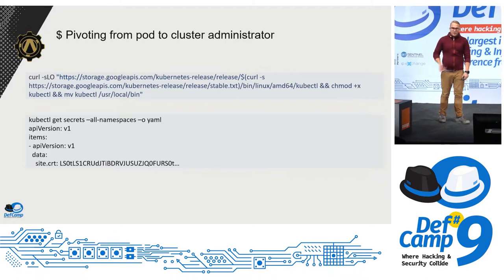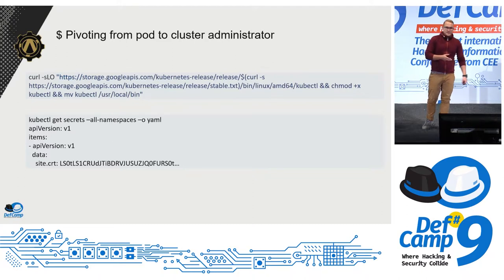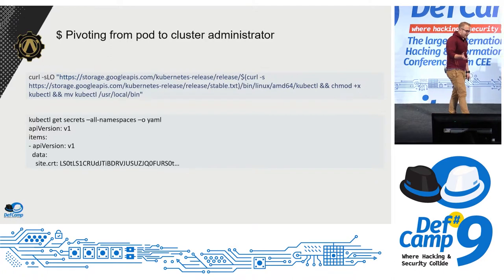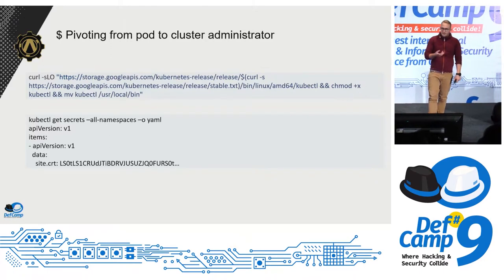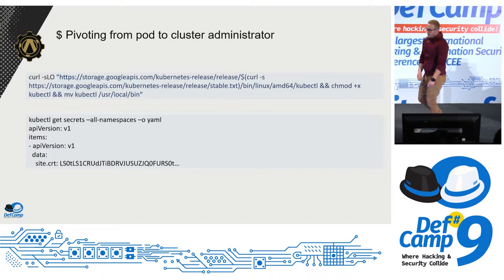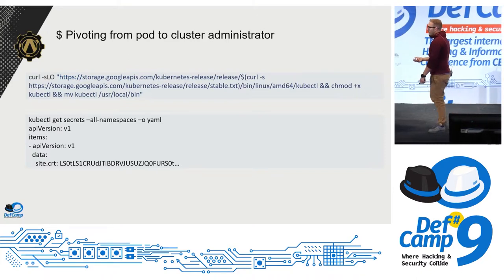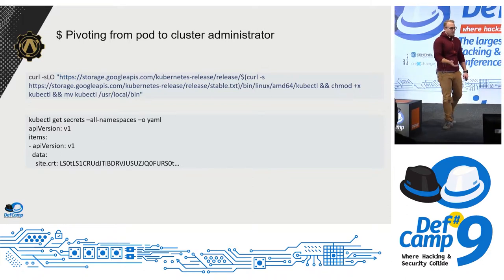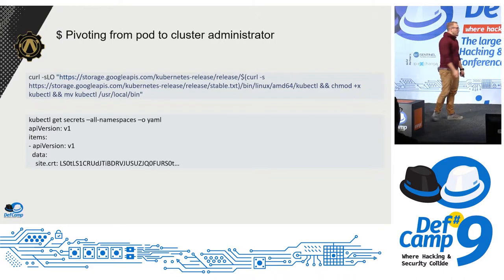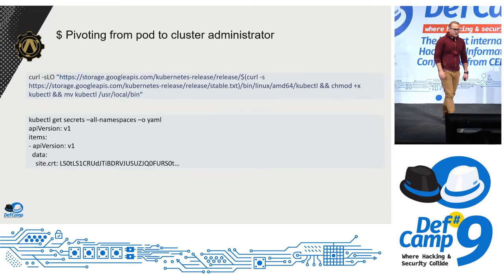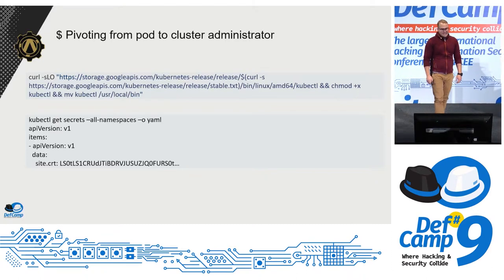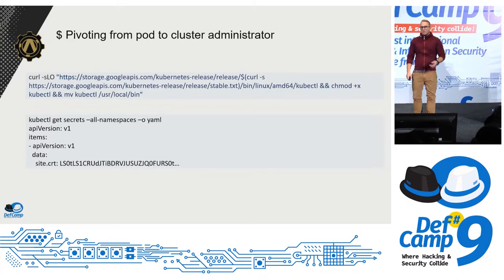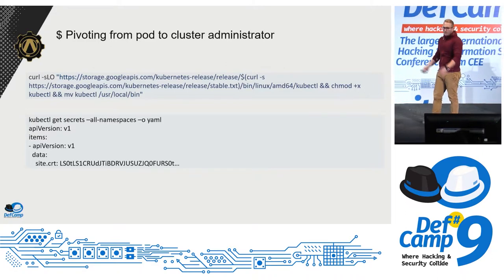All the pods on the system get a service token from the Kubernetes master so they can take instructions, right? This is not a new thing. This attack has been around for ages. So what you do: curl is a part of the base image in the pod, right? So you curl down the cluster administration binaries and run them with the service token that natively is there on the pod. Then you can use kubectl to query for secrets in all namespaces and return them in a YAML file. And then you get all the secrets configured for the cluster. It could be anything. It could be SQL passwords. It could be AWS secrets. It could be whatever, right?